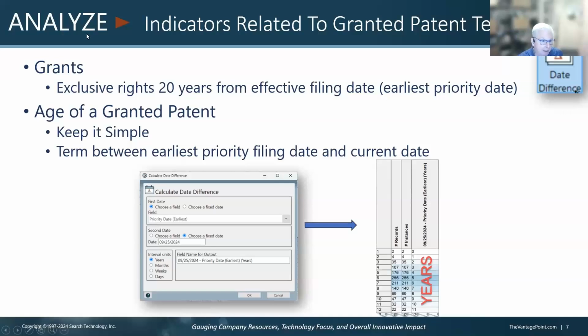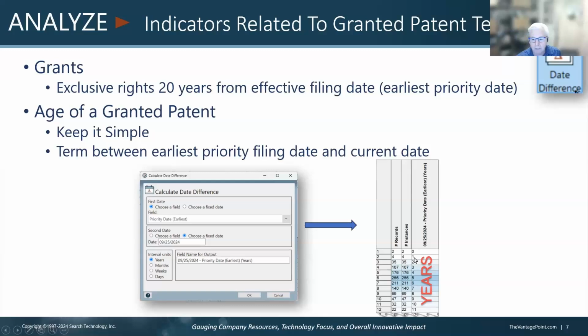Now, within the Analyze tab, you can go over to the statistics area. You can click on date difference, and it'll pull up this dialog. And you'll notice that I want to look at each document. I'll look at the priority date of each document. And I want to know the number of years between yesterday and the priority date on each document. And so that can calculate, and you can see the options we have here: months, weeks, days. But the end result is here. Some of you may be scratching your head. How do you get 0? Because I'm rounding it up to years. So some of these are even less than a year. And I'd have to look them up to make sure that makes sense.